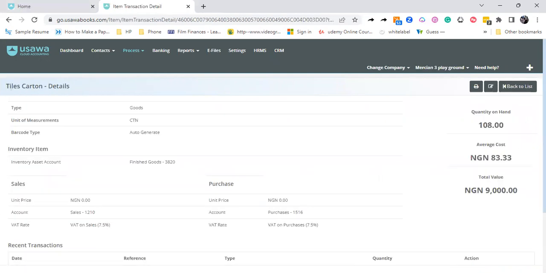You can see the system has even computed the average for each of these things. So that's how it works. So it is important that if you have an item that you are buying in one quantity and selling in another quantity, you must set it up in that manner. Okay. And then you will do stock counts in the manner that you have set up.